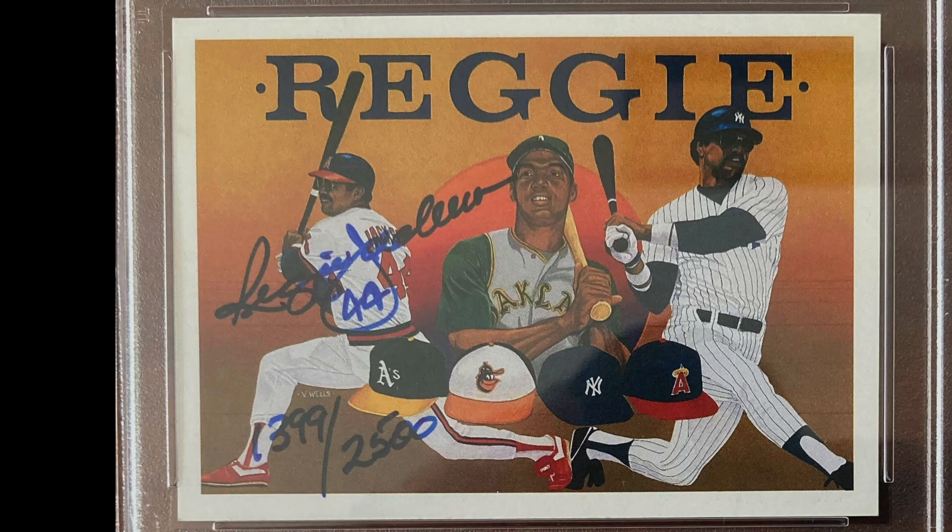I was hooked once again. I purchased multiple boxes of 36 packs back in the day, but with no luck. I remember the first Reggie auto I saw was at a card dealer, encased in a loose-eyed brick of a holder with a bold $1,250 asking price. You know how many Toyota Camrys you could buy in 1990 for $1,250? While I could not come close to affording it, I fell out of the card collecting world once again. Then in 1996, I discovered eBay. One of the first things I searched was for the 1990 Reggie auto card. I purchased my first one on eBay for $50 plus shipping.